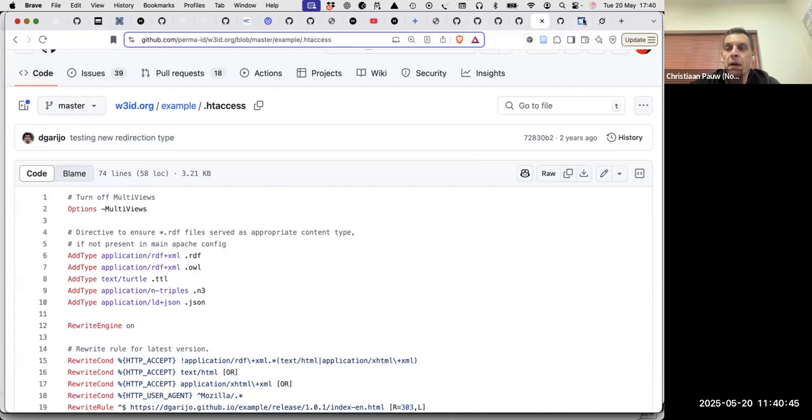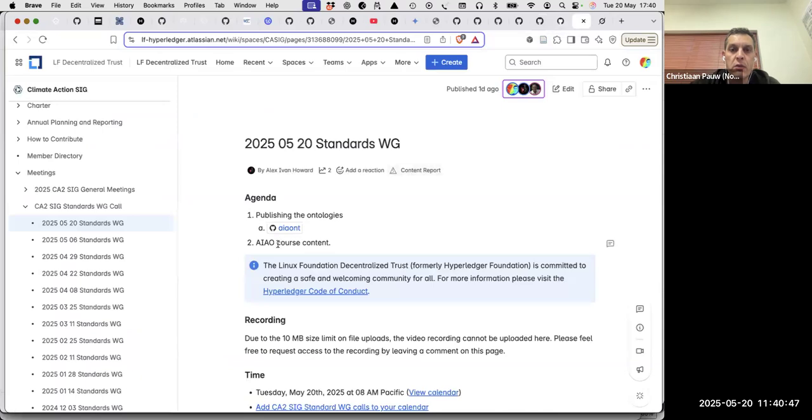The other item on our agenda is just the course content. I didn't work on that recently. I think as soon as we stabilize the publication, we can work on that.